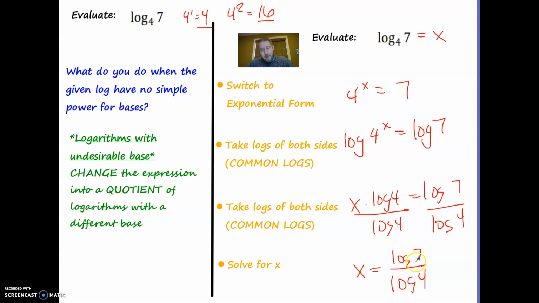Now, why is it good for me to make it base 10? Because that's common log. Any scientific calculator is going to have a log button on it. Only some scientific calculators, like TI-84 Pluses with certain software apparently, can do these questions when the base is other than e and common log. So that's why this is useful.